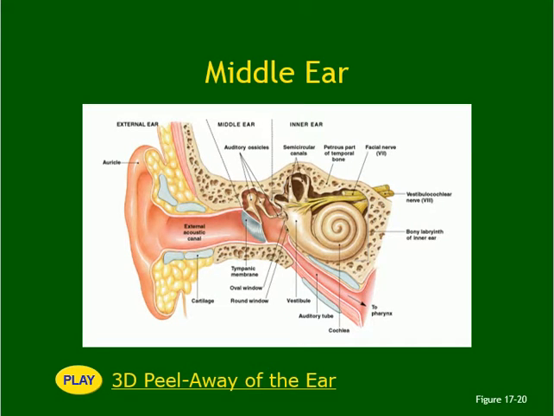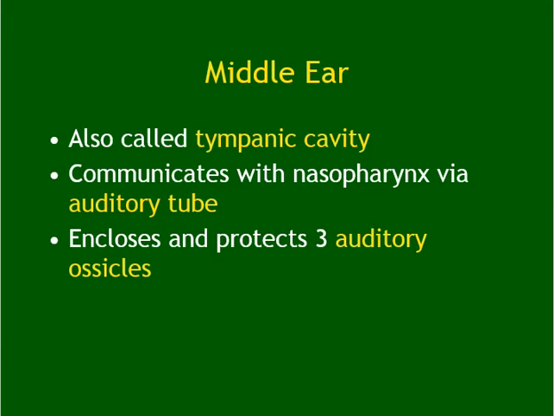So we did the external ear, and the external ear ends at the tympanic membrane. This is the separation between external and middle. The middle ear, also known as the tympanic cavity, again, two names for the same structure. Middle ear, tympanic cavity, same thing. You can see it in the answer. What is this compartment that contains the three ossicles? It's the middle ear. Middle ear is not in the answers. Tympanic cavity, same thing. Okay? So this is how it goes.